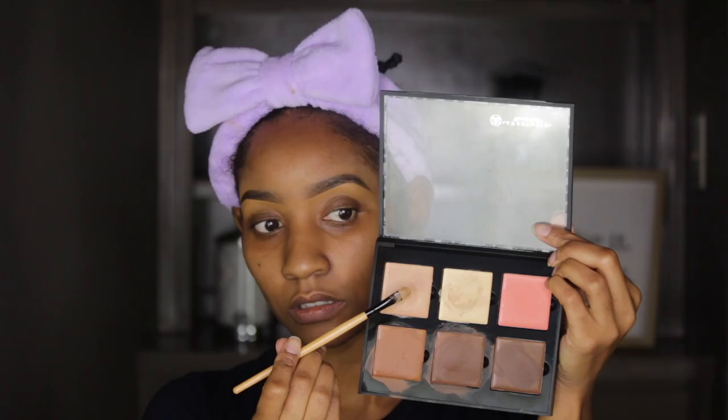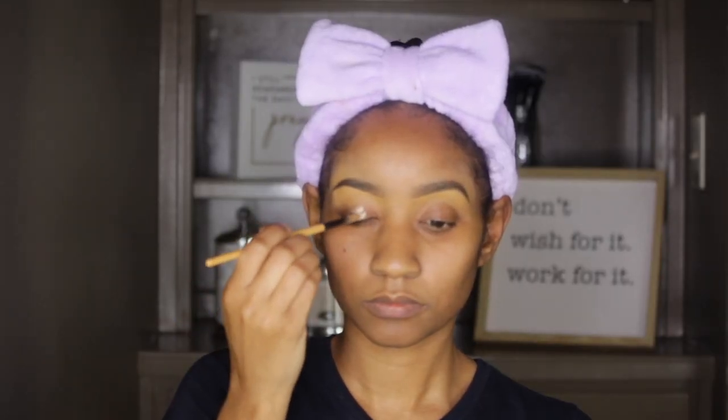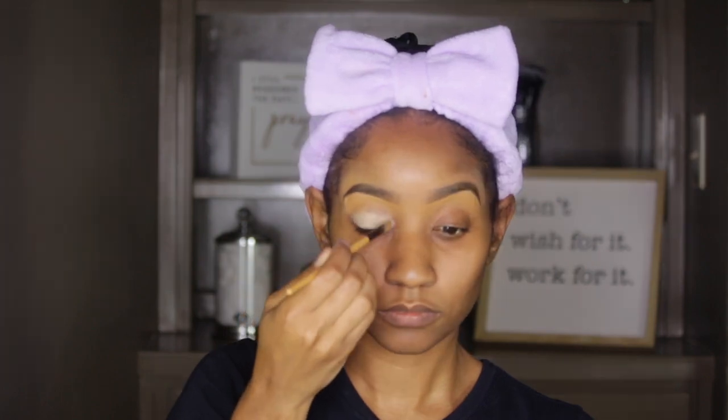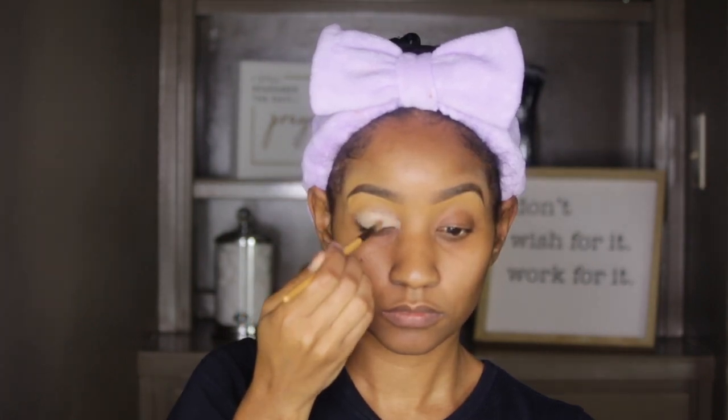Hey guys, today I'm gonna be doing my makeup, and I'm really tired. I really want to do this, so let's get started. As you guys see, I already did my eyebrows, and this is the Anastasia Beverly Hills Contour Palette, and I'm putting it on my eyes. I'm just trying to smooth it out, and I'm gonna do the same exact thing for my other eye.